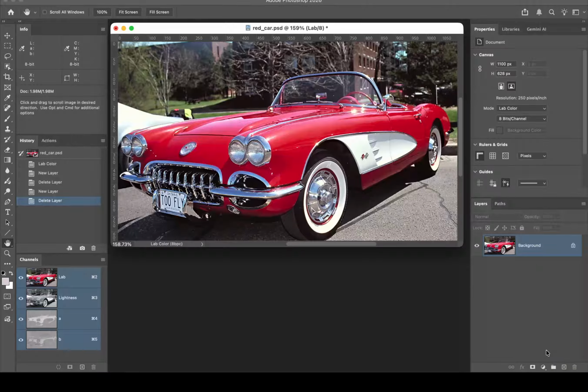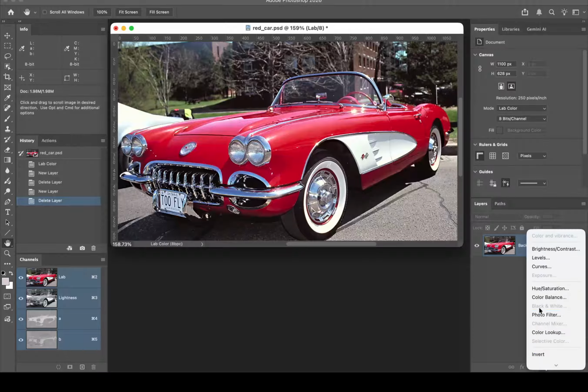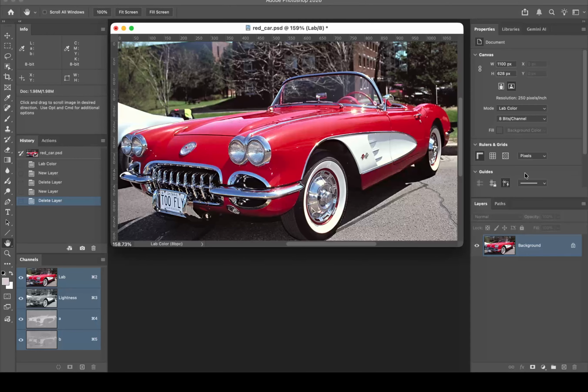The icon that's the half black circle, half white circle, if you click on that, you will get a flyout menu. This is where all of the possible adjustment options that existed in that adjustment panel are. So curves and levels and hue and saturation, all of that is in here. So we don't need that panel that's sitting in the middle. There's no reason to keep that. It's just taking up space because they're all sitting right here.